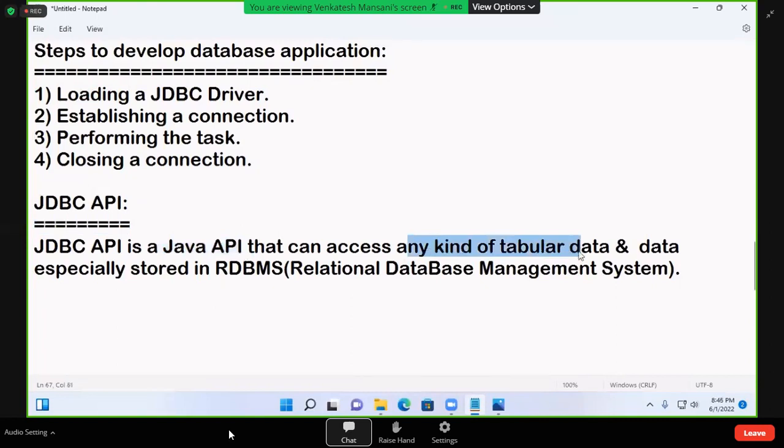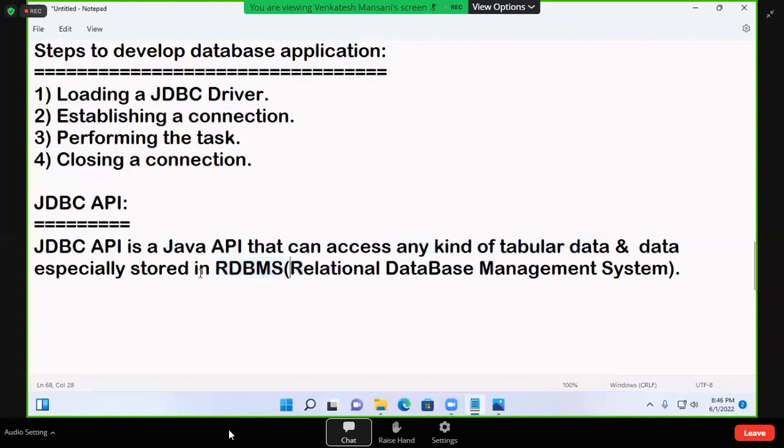But not only database data, any kind of tabular data. Suppose MS Excel is there. Is MS Excel a database? No. MS Access is a database. MS Excel is a spreadsheet. That data also we can access with JDBC. So any kind of tabular data, but especially RDBMS, Relational Database Management System.